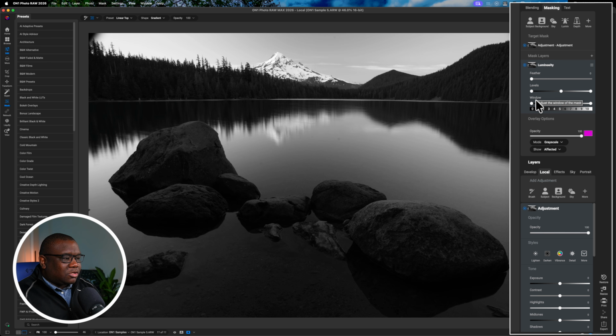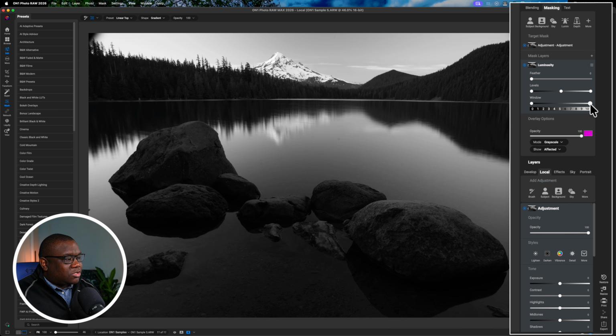All right. The slider that we're going to use today to make the selection of just the darkest areas of these rocks is going to be the window slider. Even though it doesn't look like these rocks are selected in a lot of these areas, the darker the area, the less selected it's going to be. And that's why the rocks look like they're gray, which is fine.